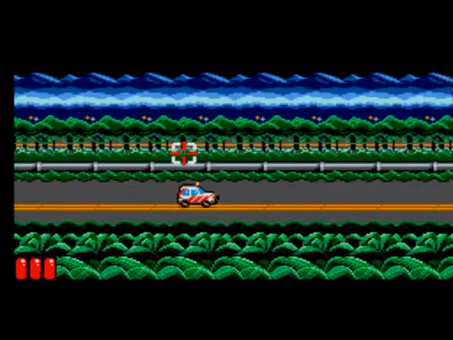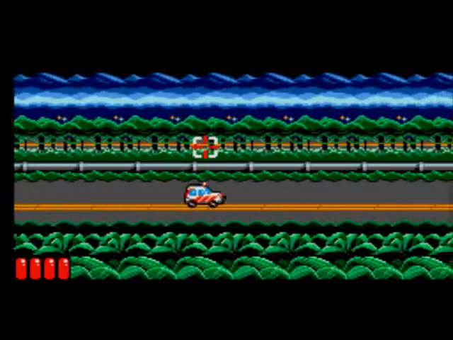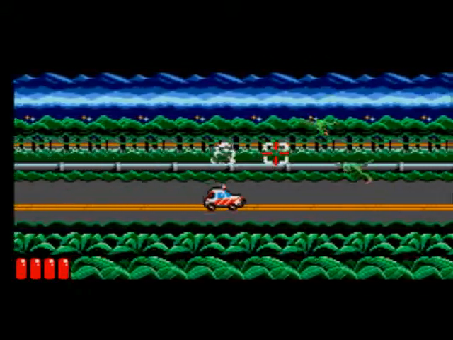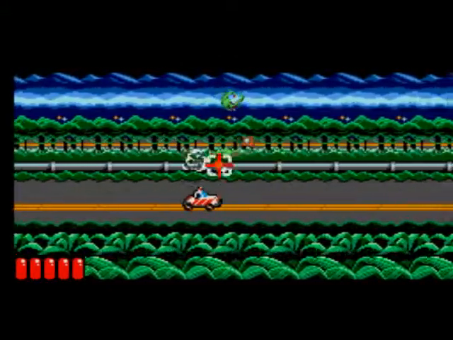Yeah, I think you can only do this level if you haven't lost a continue, I'm pretty sure. Yeah, so there's the first jerry can. They're difficult to see, these enemies, because of the green background, they're camouflaged. Good, there's the other jerry can, that's what I need. Need the life now.